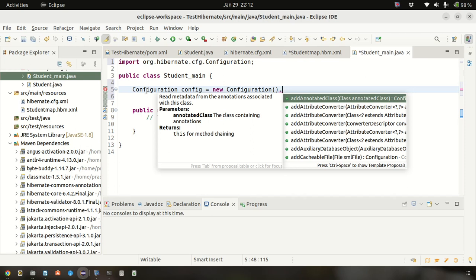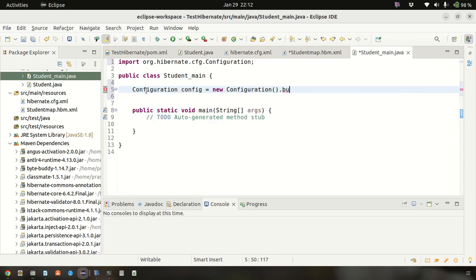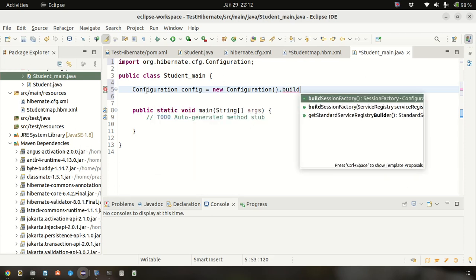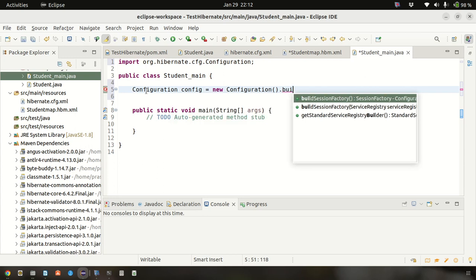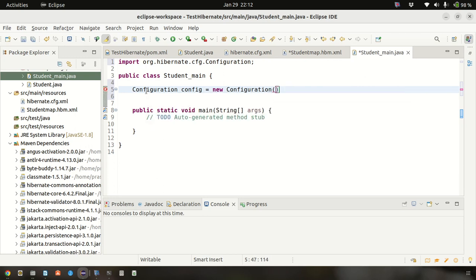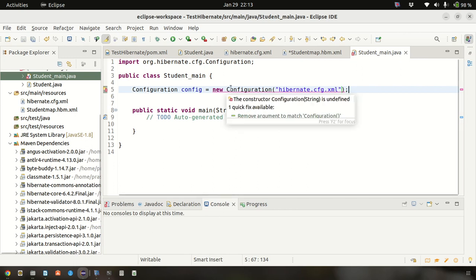I'm going to tell you can build a session factory. So that gives me a session factory. So I don't need a session factory to be created now. What I will do, I need a configuration. So in this particular configuration, I will send hibernate.cfg.xml. This is most important to always have the configuration.